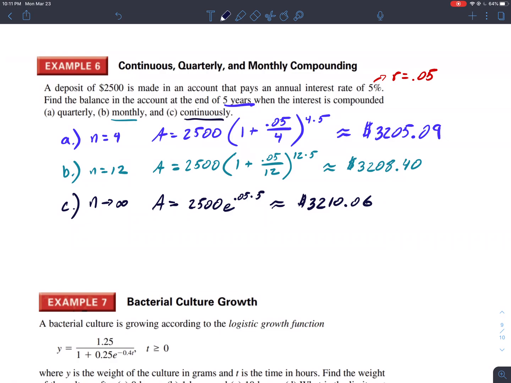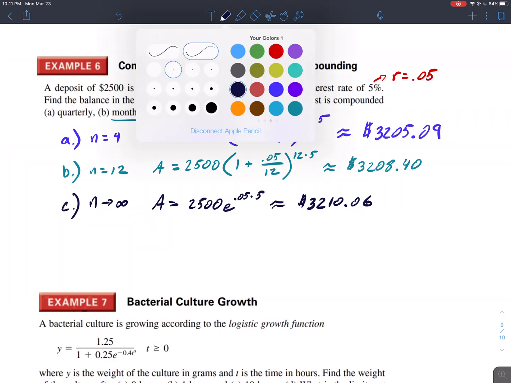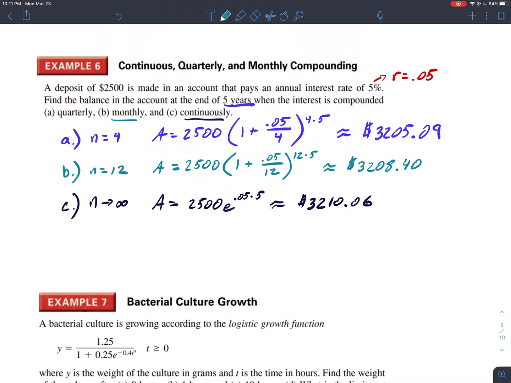Now, in the real world, if you were looking at accounts like this and you said, well, that's just stupid, why would anybody go for a 4 times compounded or 12 times compounded when clearly infinite compounding is going to get you more money? That means, again, they're adding interest on the interest more frequently. Obviously, if you had these 3 choices, you would go with the infinite compounding.